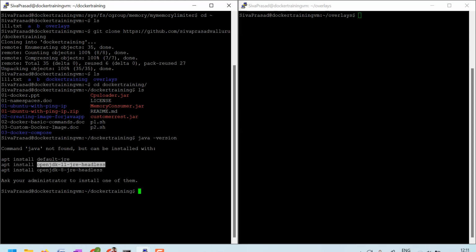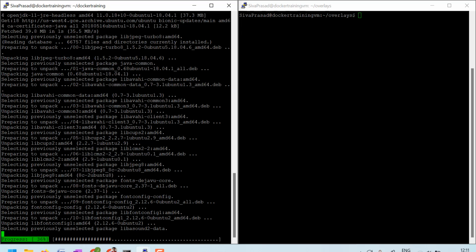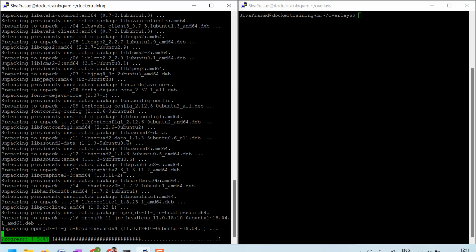So let me install it using sudo apt install openjdk-11-jre-headless. Okay, so this will install Java 11. Let it be installed.